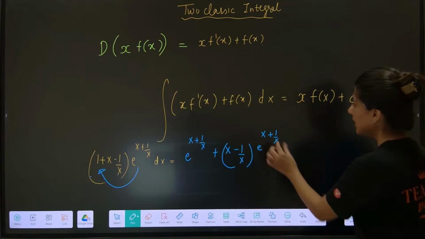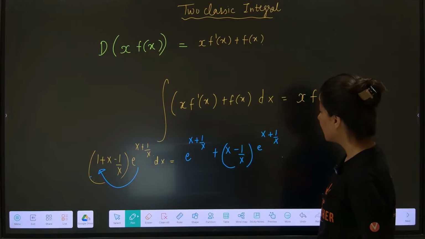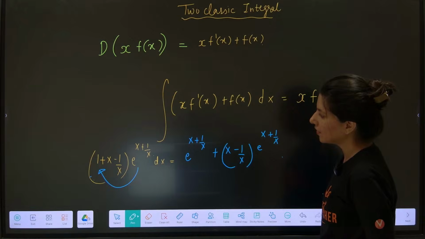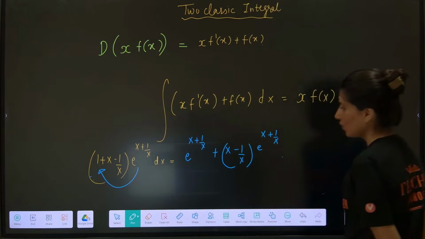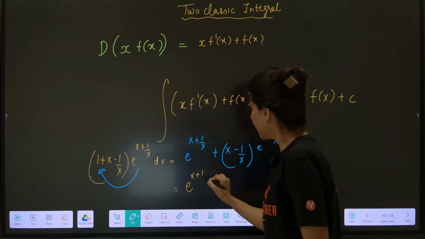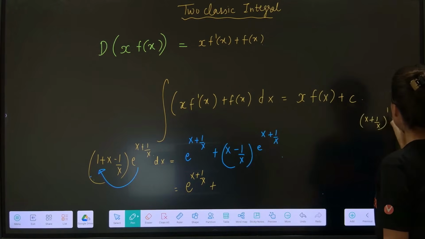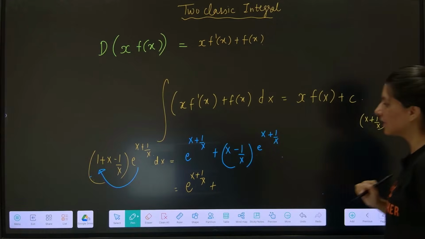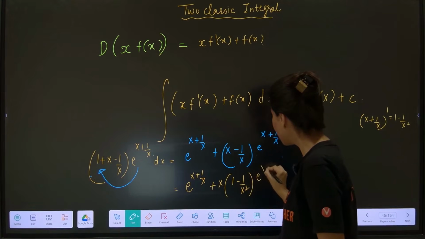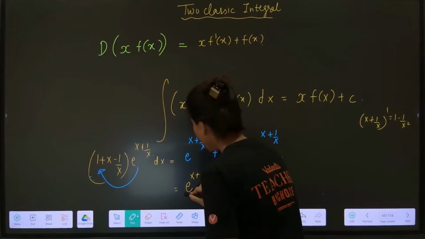Now, can you differentiate this x plus 1 by x? If you differentiate this, you are going to get 1 minus 1 upon x square. Acha, can I take x common from this? If you differentiate x plus 1 by x, the derivative is 1 minus 1 by x square, I need to create this. If I take x common, what will I get, ma'am? 1 minus 1 by x whole square. Okay, that means you got it. Yes, absolutely. Okay, so now understand, this is your f of x.